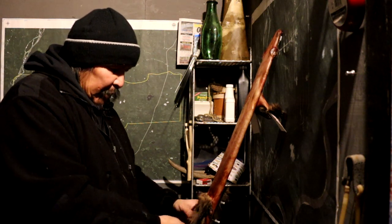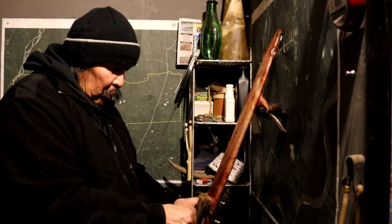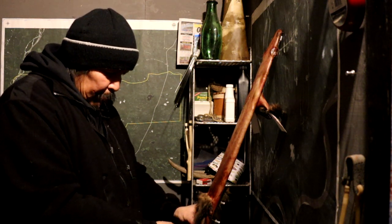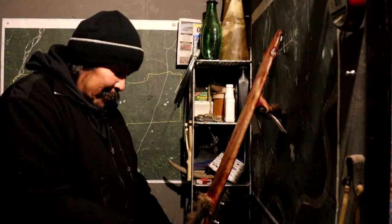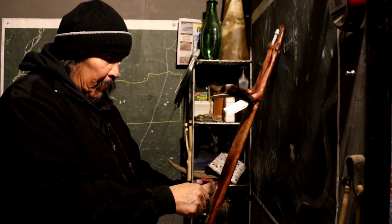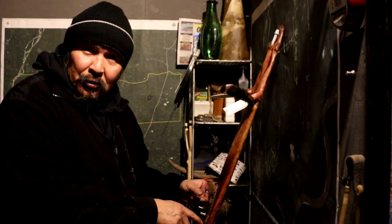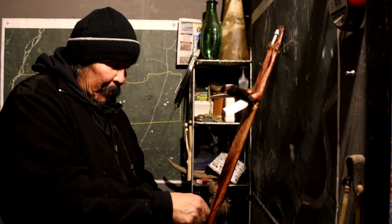I have a lynx too, but it's still frozen, so I'll get some firewood tomorrow and then I'll skin that too. Okay? I got my grandma's old lynx stretcher there. We'll use that. Just like we used her old marten stretcher.